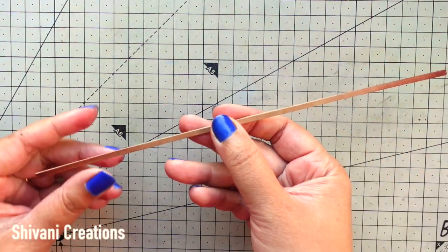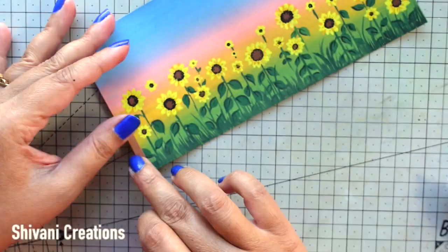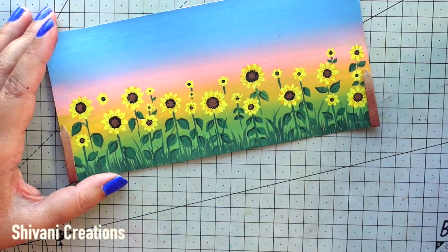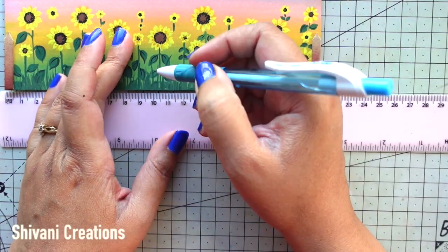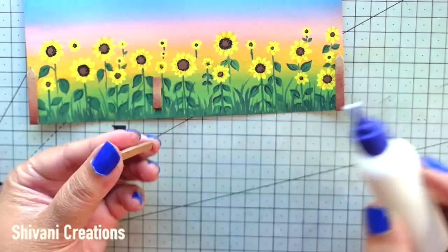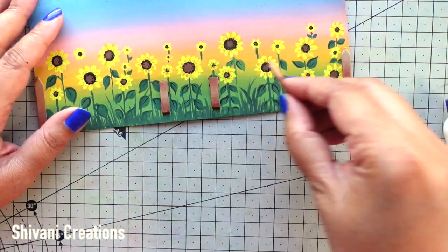Similarly, I have already prepared lots of these, and also we need one strip in 3 mm with the same Kraft cardstock. So first I am attaching my fencing in both the corners, then find out the center. And on both sides of the center I am adding small strips which are approx 2.5 cm in height. These are also 5 mm strips, and added 5 strips together to create a thick bunch. And then on both sides of this I am adding some more fence sticks.